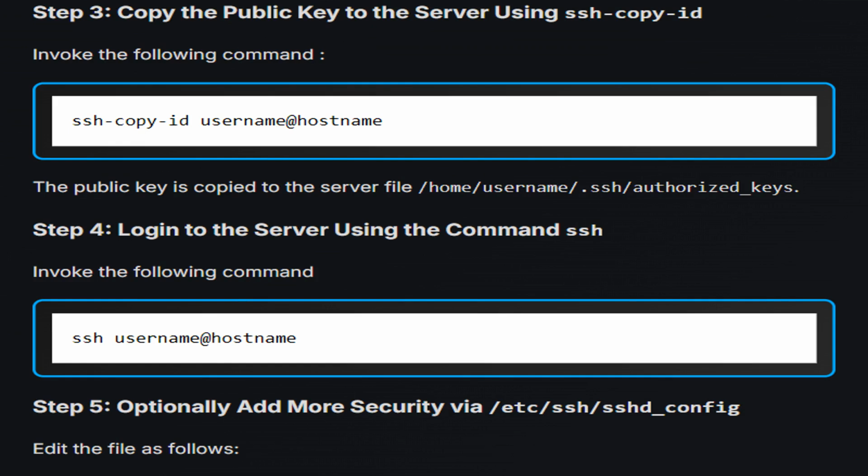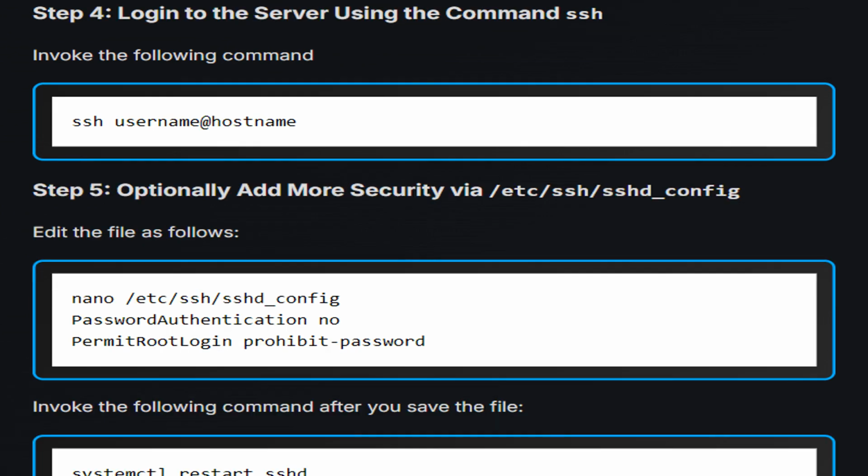The text explains how to use the ssh-copy-id command to copy your SSH public key to a remote server, allowing for passwordless SSH logins. By executing ssh-copy-id username@hostname, your public key is added to the /home/username/.ssh/authorized_keys file on the specified host.